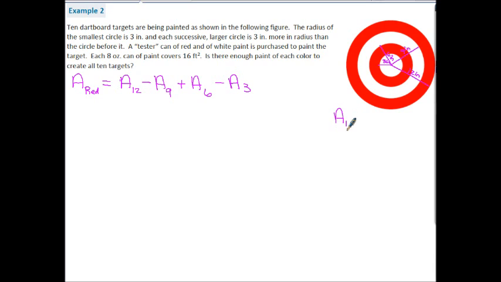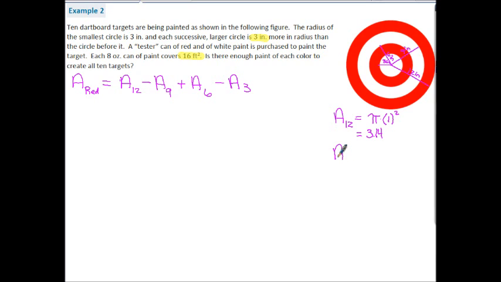So we want to find the area of our 12, and area of a circle is pi r squared, so this is just pi times. And I want to stop here because you'll notice something, and this tends to throw people off. All of these are in inches, but look at what the paint covers, 16 square feet. So I don't want to do this in inches, I want to figure it out in feet. So the first thing I want to do is figure out how many feet 12 inches is. Well, that's 1 foot. So this would actually be a radius of 1 squared. Okay, so you got to be careful about that. Make sure that you're paying attention to your units. Okay, so let's evaluate that. We get 3.14.